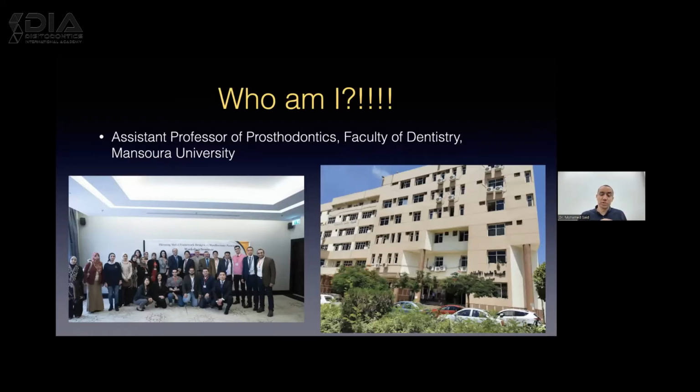And this image was taken while we were doing a joint seminar between the prosthodontic department, Mansoura University, and the maxillofacial prosthetics department in Japan. Most of the staff members in the maxillofacial prosthetic department in Japan came to Cairo, and we had a nice time there, and we shared a huge knowledge and experience in the seminar. On the right hand, you can see how the Faculty of Dentistry building in Mansoura University looks like, and this is the main building, and there is another building where we have all the clinics and clinical training for the students.